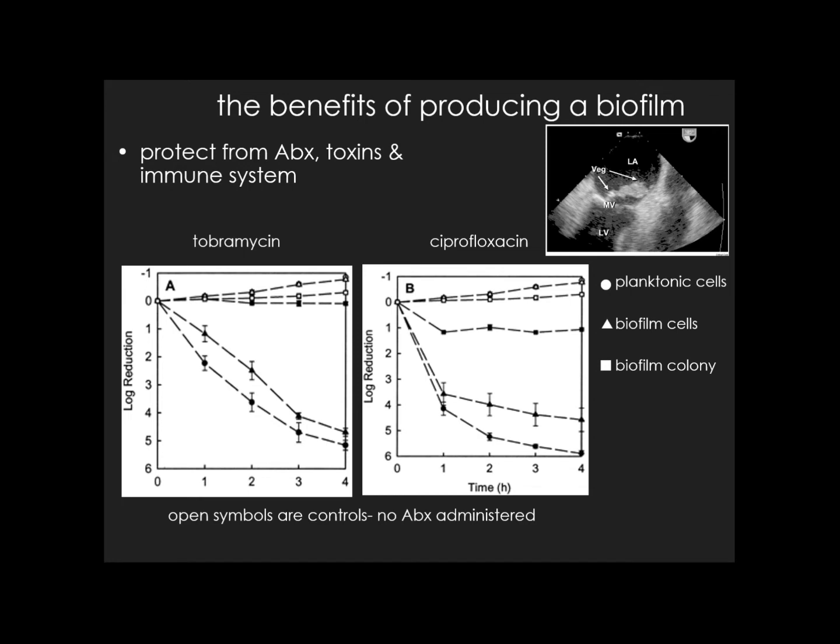So whether you have planktonic cells, which are not capable of producing a biofilm, or cells that are planktonic but are capable of forming a biofilm, or you have a biofilm colony, when there is no antibiotic given, notice all of them survive over time. There's no reduction in the number of cells over time, and in fact, they are increasing a little bit over time. When you add the antibiotic, notice that both the planktonic cells and the biofilm cells are very sensitive to this antibiotic. They very quickly start to die. And so what we have here are cells that are sensitive to this antibiotic tobramycin.